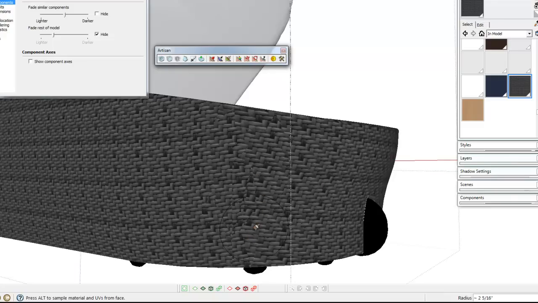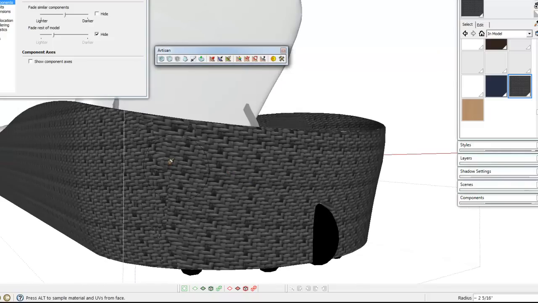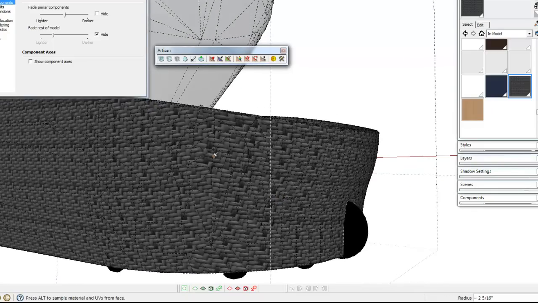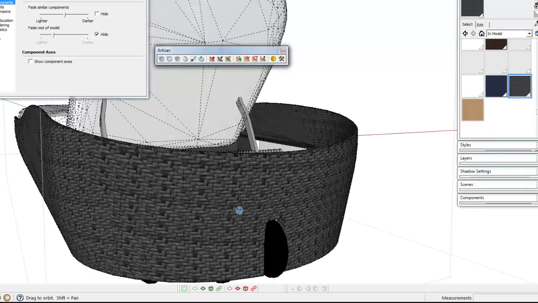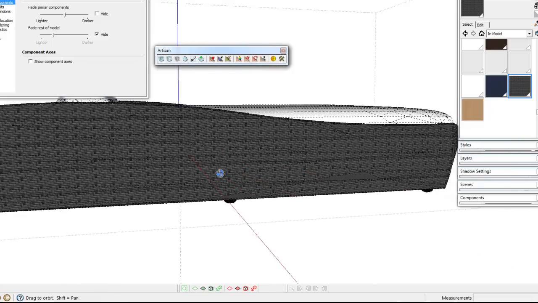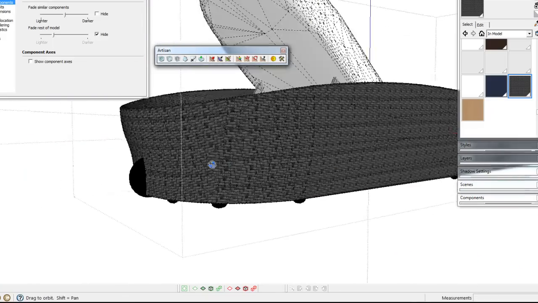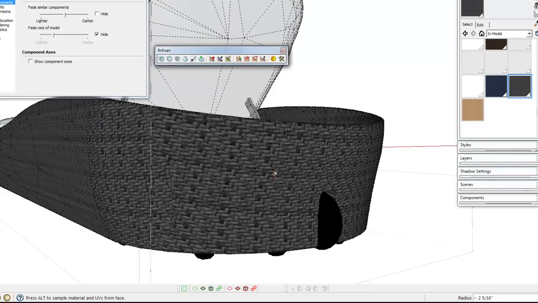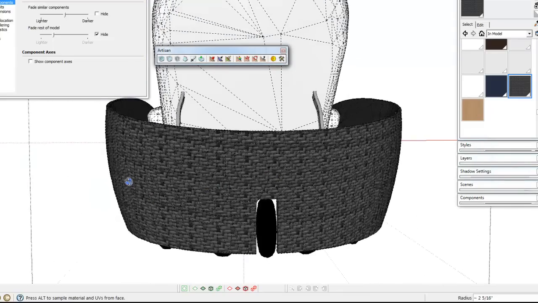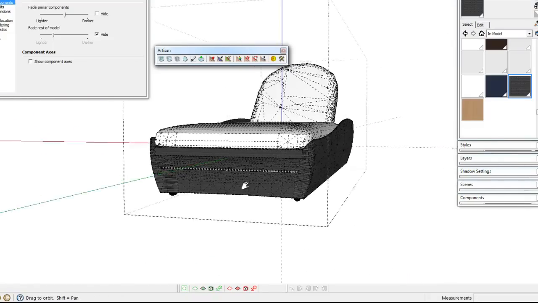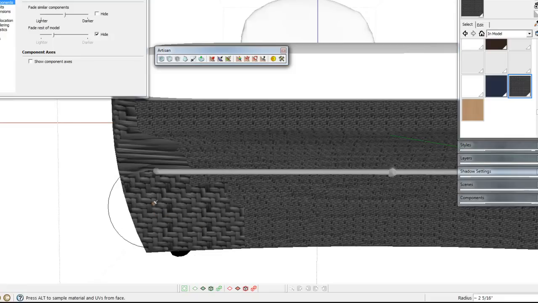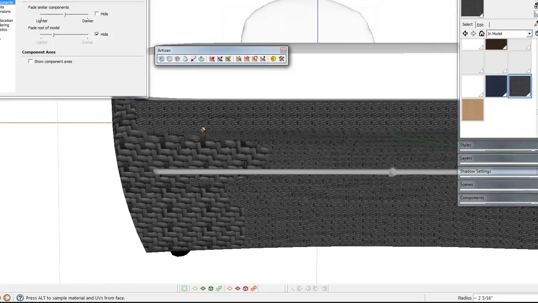It would work a lot better if I had more polys in this face. As it turns out, this was already poly reduced, so it did take its toll a little bit. But the more faces you have, obviously, the more blending that you can do in between the two different projections. And I'm going to sample this again, head around to the front, and we are going to use that to paint across the front.